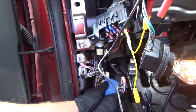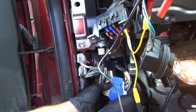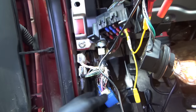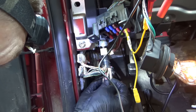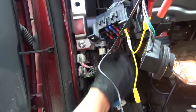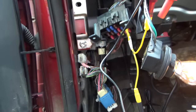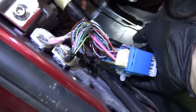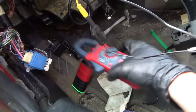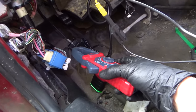We heard stuff going on under the hood, so now we need to find out which wire is carrying the current. It's going to be green with a red stripe, or it can turn into a green with a black stripe. This is the instrument panel harness and I think it goes towards the engine — it's a bulk connector. There's a green with a white stripe. Using an amp clamp, we can see which wire is carrying the current and track it down.